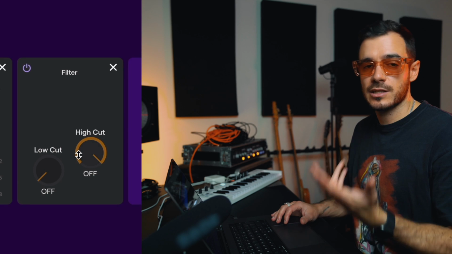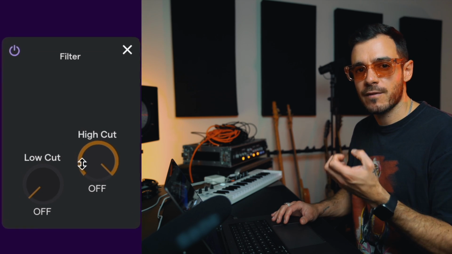Next, I did want the bass to feel more focused on the low frequencies, so I went ahead and added a filter. And I'm just using the high cut here to take out some of that fizz. Now, I also think that fizz might interfere with the hi-hat and the top end of the kick, so I am thinking not just about the individual sound, but how it plays into everything else in my track.